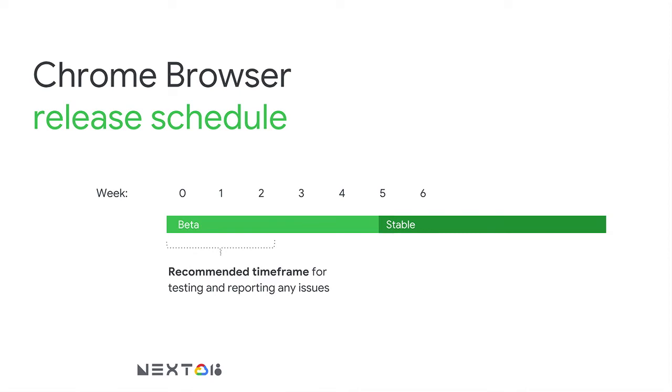So I believe yesterday Chrome 68 was released. So for folks that are on auto updates, nothing to worry about. For those other folks, we're going to talk about the Chrome release schedule. Every 6 weeks, or roughly every 6 weeks, is a release of Chrome, and that is the new stable version of Chrome. And the weeks leading up to that have been the beta version of Chrome. So leading up to the release of 68 yesterday, beta had been in 68 for about 5 weeks. And that's where you as an organization, your application owners, have that opportunity to do testing of what you're going to see in Chrome before it actually hits production.